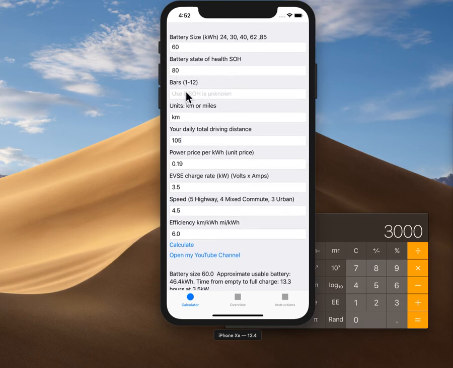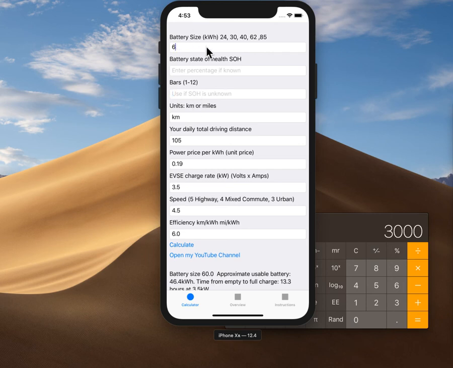I don't know what the state of all cars is. Some cars have ways of knowing the battery usage. You might be able to work out some rough idea of battery usage, but it tends to look as if cars that have smaller batteries get a bit more battery wear. So in some cases, you just have to guess this, if you don't know. But on the Nissan, the ones with the bars, they're quite cool.